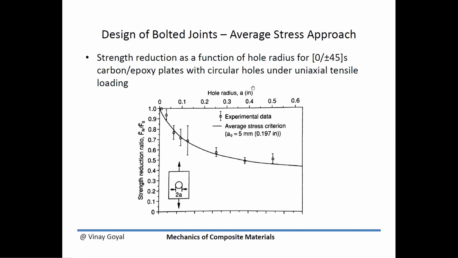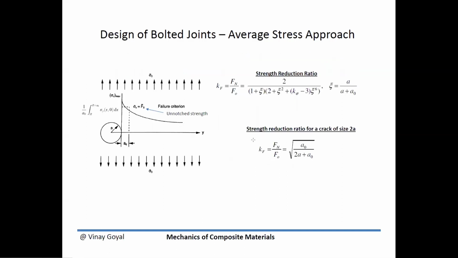So again, that was done for a particular laminate, but it demonstrates the powerful nature of this approach. Very simple. The idea there is that, yes, I have some micro cracking going on. Yes, I have damage going on near the hole, but this average strength criterion is trying to account for that effect through a length scale parameter. That length scale parameter here is the average stress criterion, or this distance a-naught at which the average value of this stress is equal to the unknown strength.